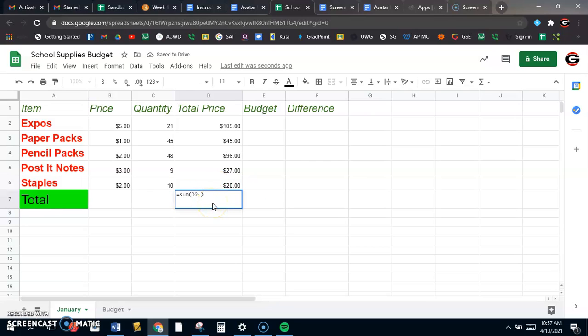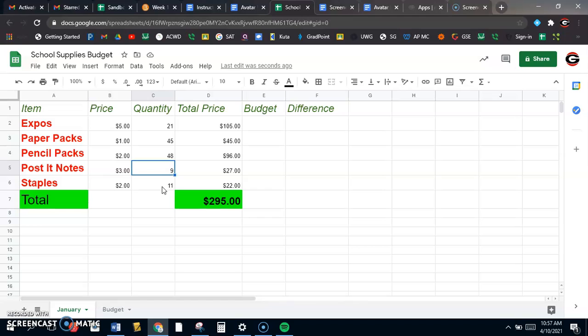Something happened there. Let me just type it in, D6. Okay, that would be the entire range. You can see it's highlighted here. It's going to report the total. $293 was spent. And you might want to make that green and bold and larger as well. But $293. And if I change something, say somebody else bought some staples, you can see not only the staples changed, but the total changed along with it.